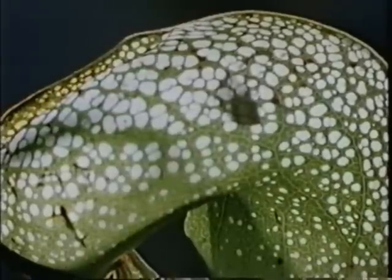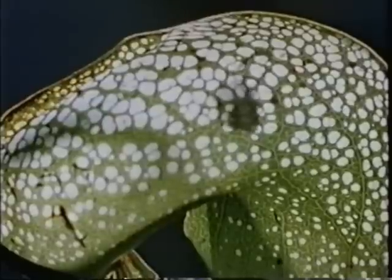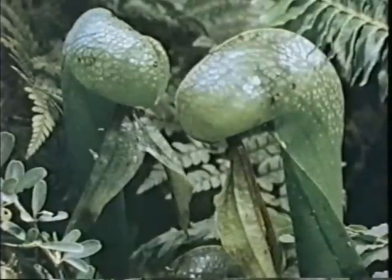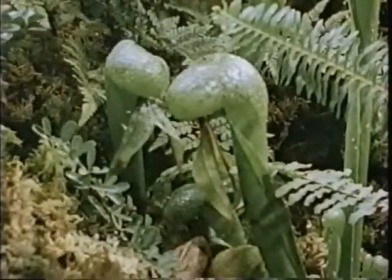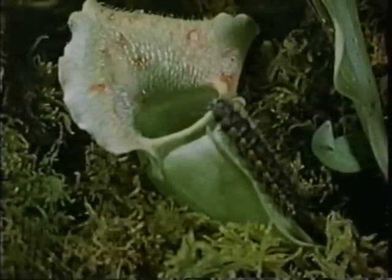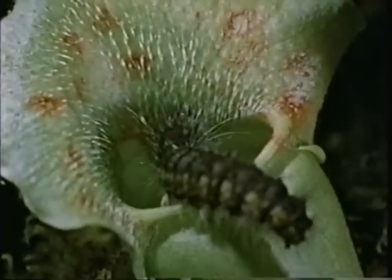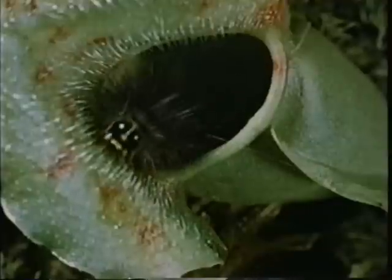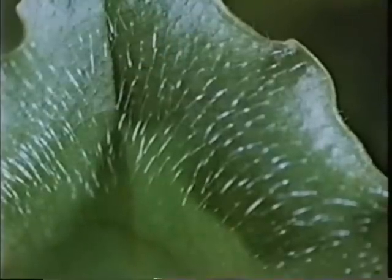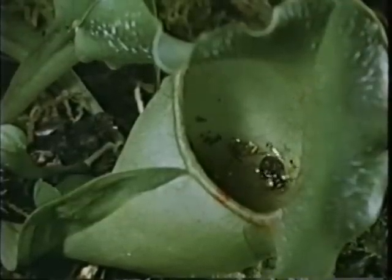The hood of the plant is a maze of tiny windows. These appear to the trapped insect to be a way of escape. In a frustrated attempt for freedom, a false step usually occurs and the insect adds to the daily vitamin requirements of a carnivorous plant. Most of the pitfalls simply allow the prey to follow the line of least resistance. Getting out, however, is an entirely different matter. The tiny hairs on the welcome mat suddenly become spears that surround a prison. When an insect topples in, a pool of death awaits below. The liquid will put him to sleep and then digest him.